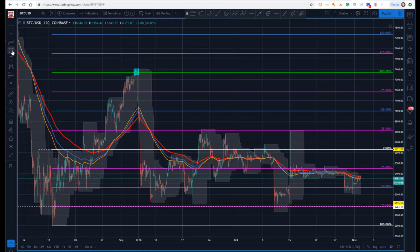Look how we have tagged right here, right down here, here, back here, here. You see how this consistently becomes the support, prior support, now the resistance, support. Yeah, we got a wick through it. Now that's the prior support, support again, up to resistance. So again, how many times? These are not approximate to the tick, but close. I know we broke that. So fairly solid evidence here that we have got the range of the market.